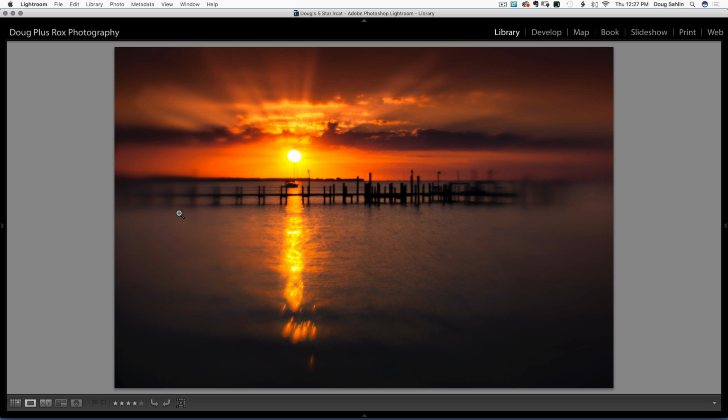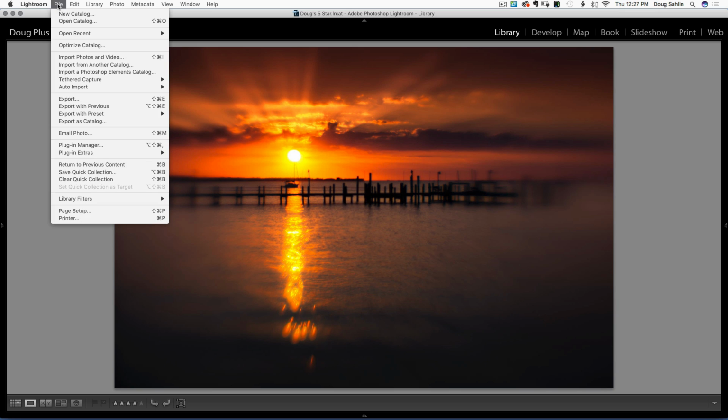Okay, when we post our photos on social media, we need some way to protect our images. True, we've got metadata: when we export images, if we've added copyright metadata to it, when we import it, we have a copyright in our metadata. It's also nice to put a watermark on your images so somebody can't take them into Photoshop and steal them and post them on their own website. So let's create a watermark.